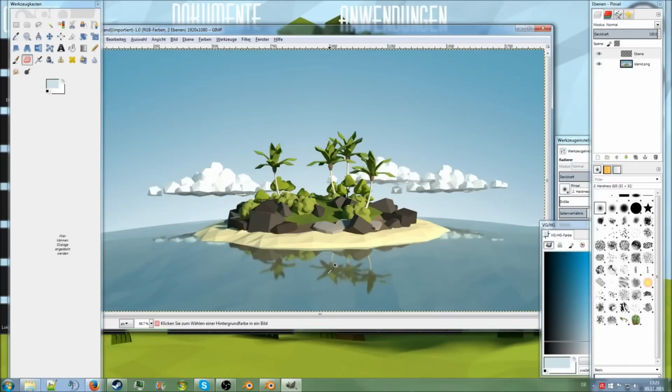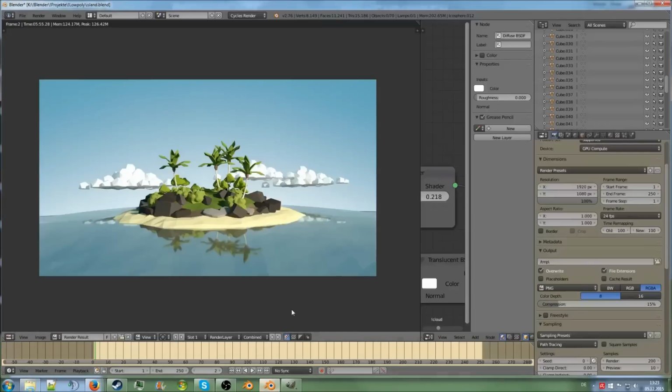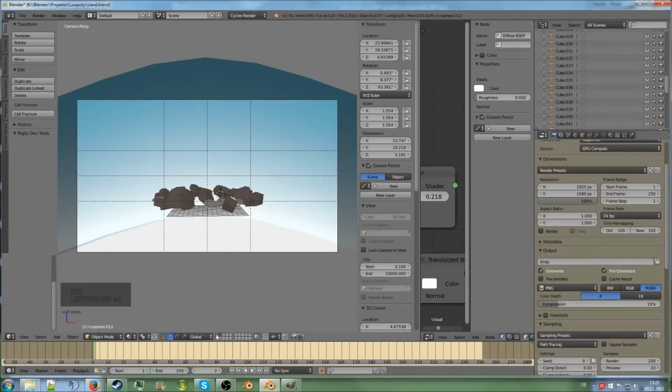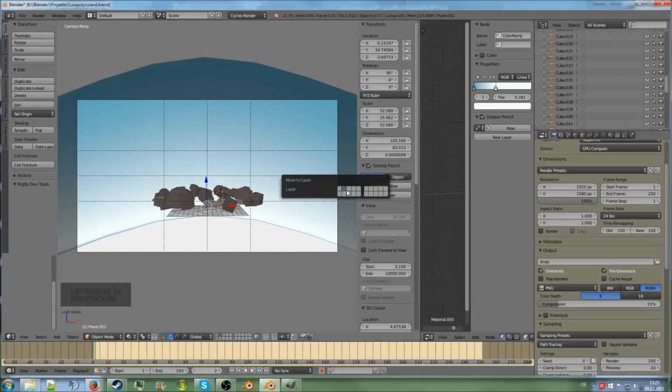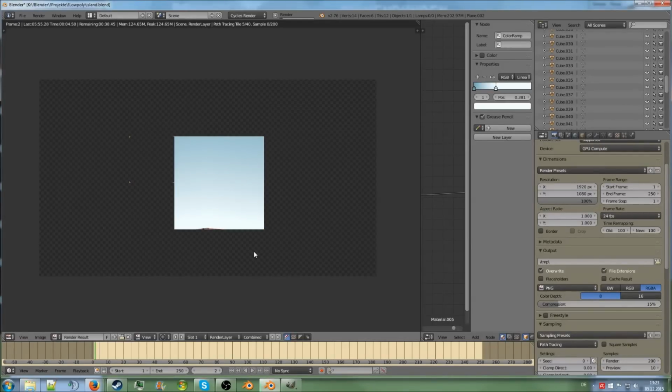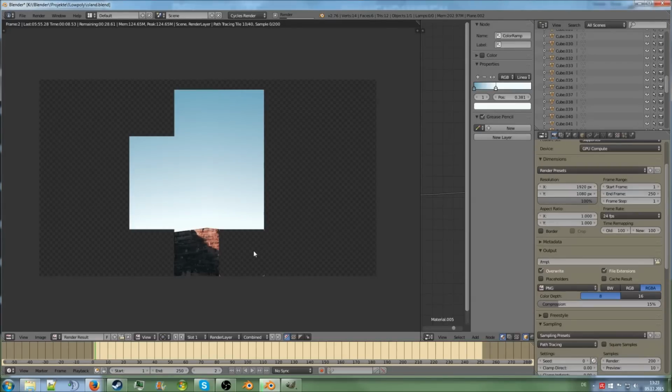Or let's solve this problem in a different way. What we did was we created several layers, so why not take advantage of it and just render the background. It should just take a couple of seconds because it... yeah, that's the better way to do it.